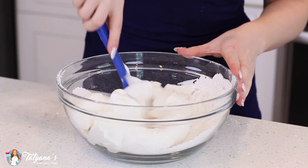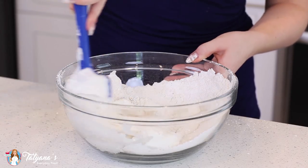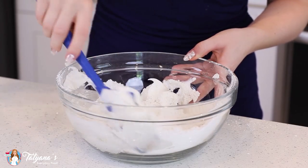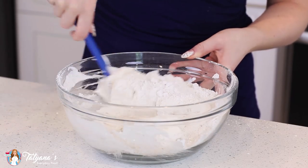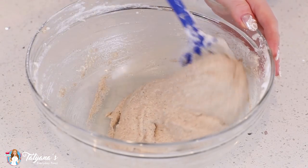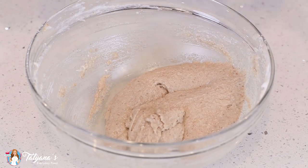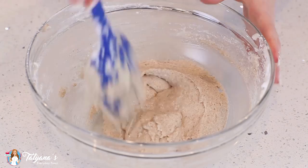I like to fold from the bottom and then just use my spatula to kind of flatten that meringue against the sides of the mixing bowl. You want to make sure that you get all the flour and the sugar incorporated and keep mixing that batter until it reaches ribbon stage — it should rip off of your spatula and then settle back down on itself within about 10 to 15 seconds.